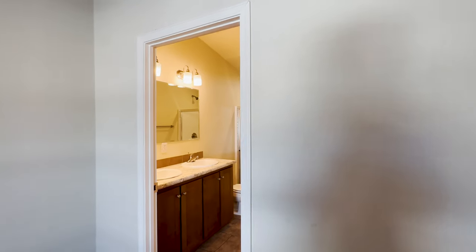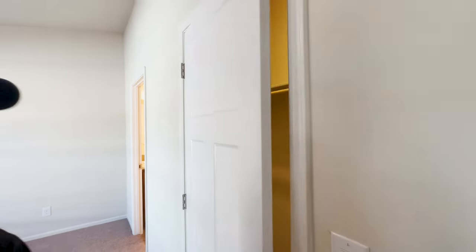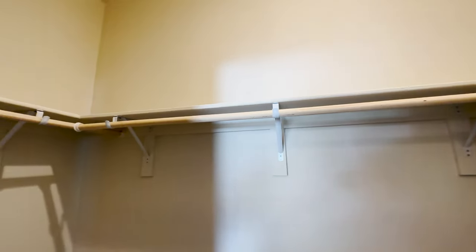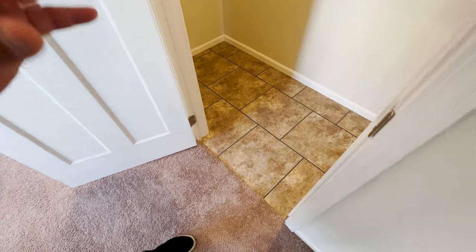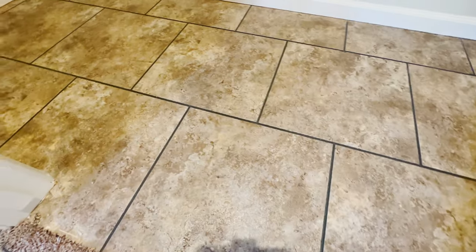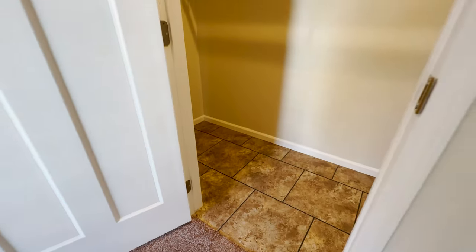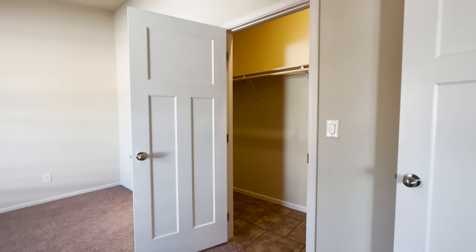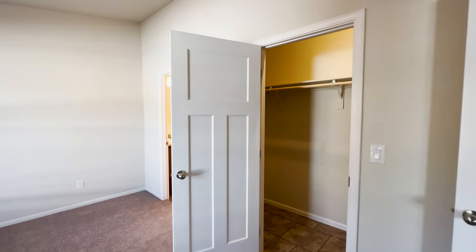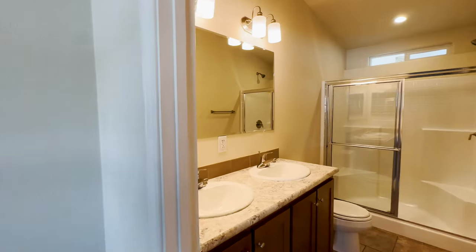I almost forgot — we've got to check out this walk-in closet. It's a good size walk-in closet. I like that it has linoleum — it's not your standard linoleum, it's linoleum planks. If you ever have to replace one, they're just square tiles. They're so durable, very thick, low maintenance, and almost impossible to scratch. I like a hard floor in the closet because you don't have to go in there and vacuum.